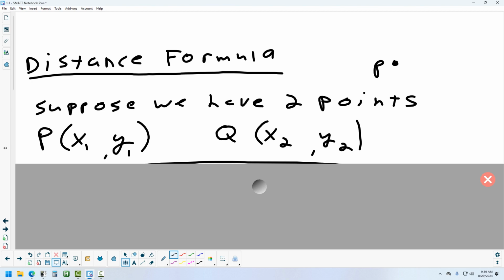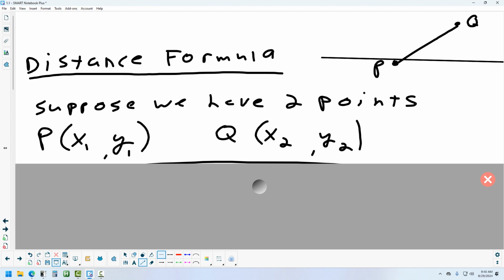So let's say that's P, and that's Q. You want to find the distance between those two points. The way we're going to do that is turn that into a shape. That's going to be one side of the shape. Does anybody have a thought what shape I'm going to turn that into? Right triangle. Yep. And once I turn it into a right triangle, there's a theorem I can use to find the length of that side. First, in my right triangle, what side is that going to be? It's going to be my hypotenuse.